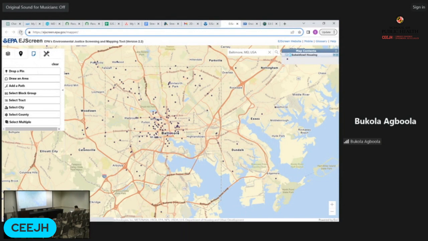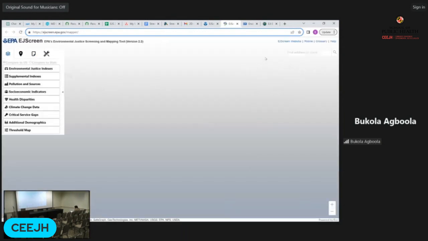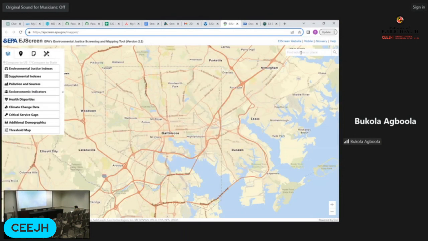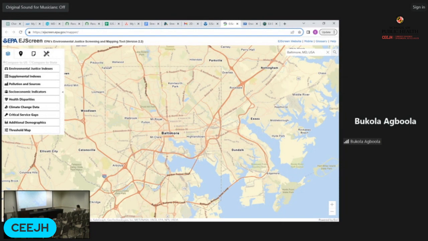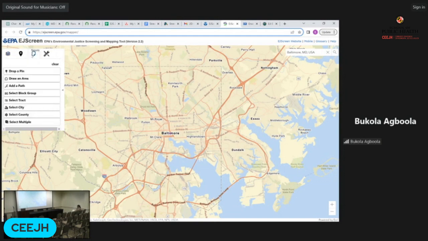Let me refresh this. So let's look at Baltimore again. Here you can now generate your report. You can either choose to get a census block or census tract.